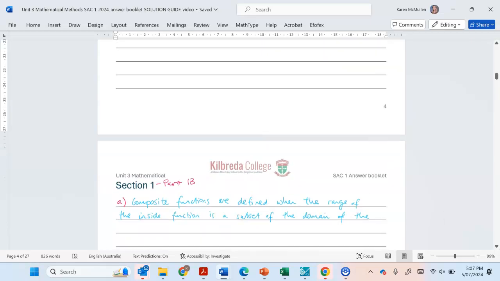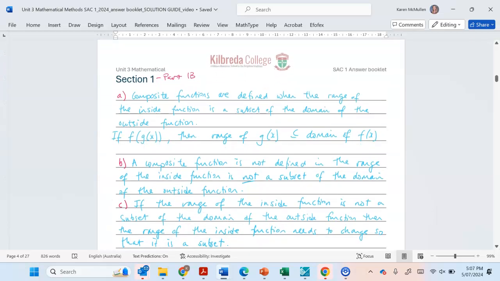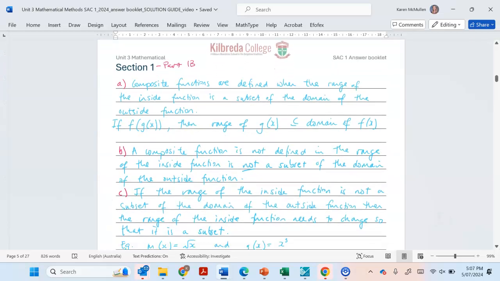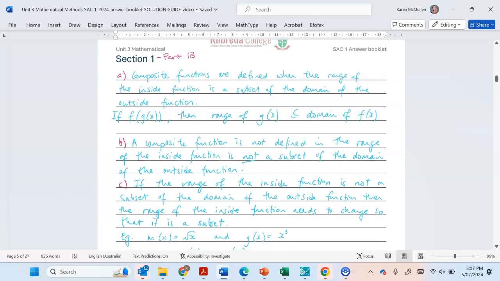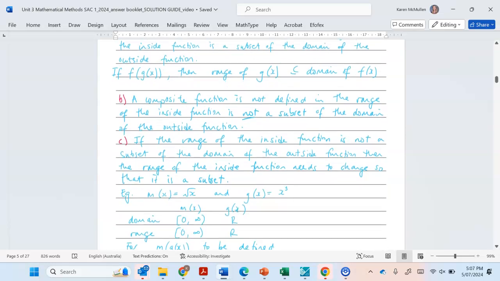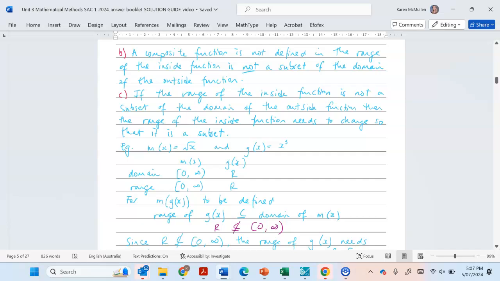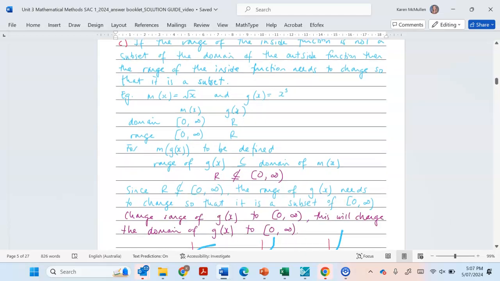All right, moving along. Composite functions. Here I've written just the definitions for when it's defined and not defined, but having an example there to support it, I was looking for that. So using those functions in section 1 to explain what would be defined and what is not defined, and then having a clear example of restricting the domain so that the range is then restricted. So that was done really well.